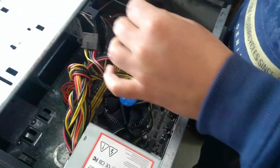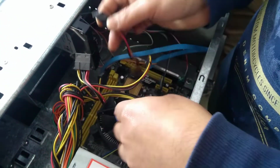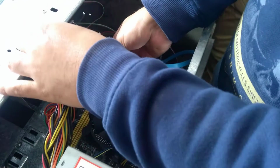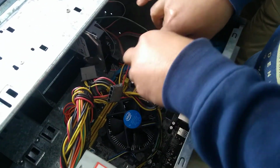This one then for hard drive. This one will connect the power to the hard drive. Just make it like this, so it will not get stuck to the fan. So I'll connect it here. So this is the data cable.